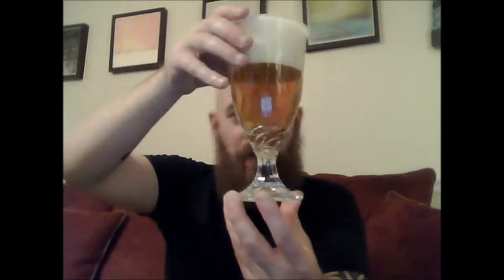This thing has got a huge head. But it pours different. I was thinking that this thing was going to be a darker pour. Very carbonated, kind of a medium amber golden color. I see a lot of carbonation bubbles floating to the top. I'm actually seeing what looks like either hop or yeast particles floating inside the body of this beer. It pours about a good 2.5 finger head, kind of off-white in color. It's semi-creamy but very carbonated head. So far, decent head retention. Very pretty looking, guys.